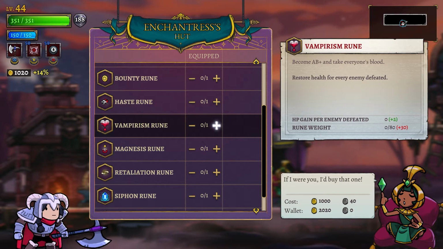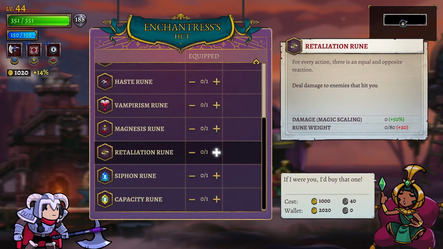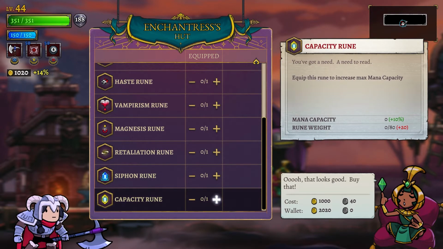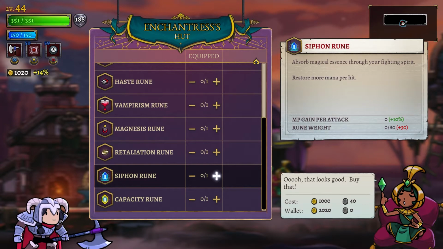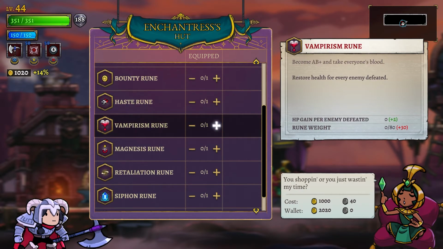Here you can see I have all the runes currently unlocked. We have the Bounty, Haste, Vampirism, Magnesis, Retaliation, Siphon, and Capacity rune. Those are all the runes that currently exist. The top three runes are not in the game as of yet.